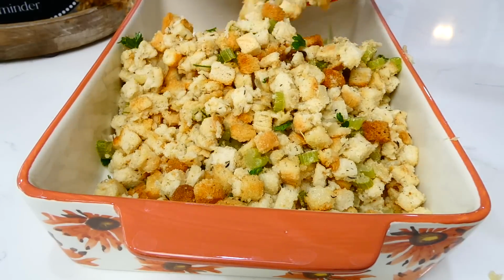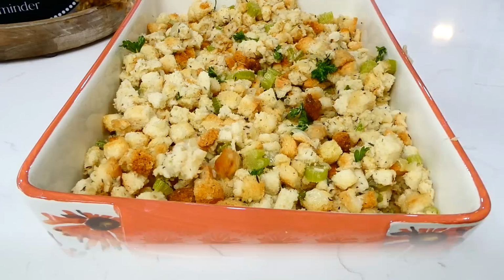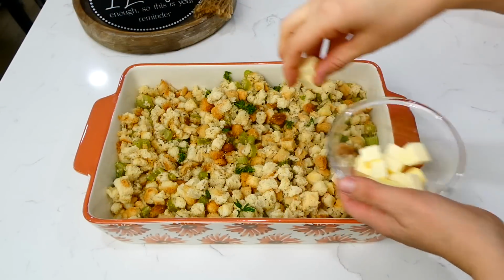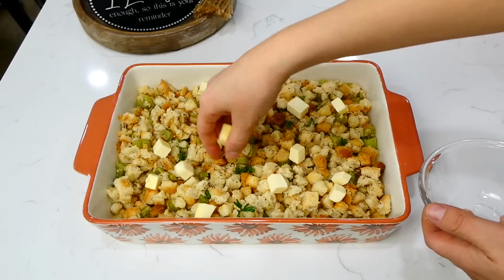After I place the stuffing mixture in my greased 9x13 baking dish, I spread it out. Now over the top, I'm going to be adding about 1/3 cup of cubed butter. I just place that butter all over the top of the stuffing.